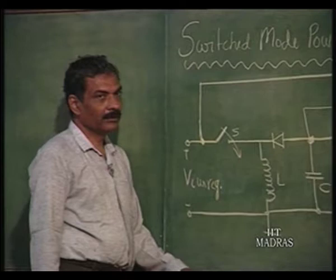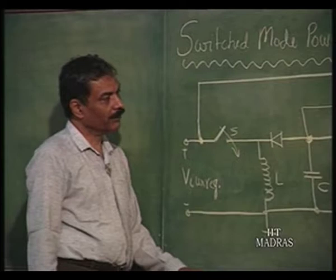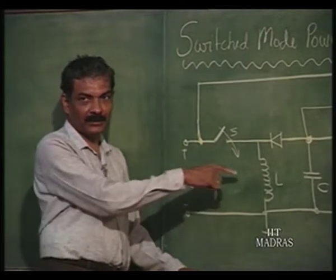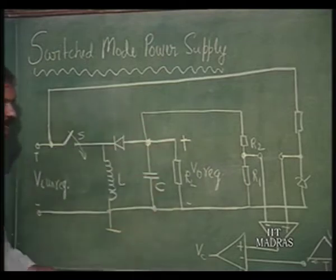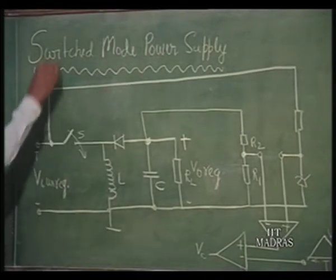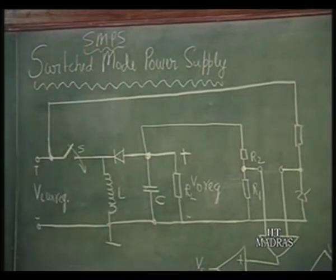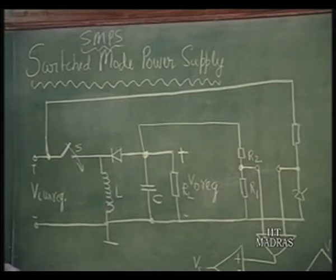We have discussed all about converters now. Let us consider this converter which we have just finished discussing. This is the converter which we are going to use in a regulator. This is called a switched mode power supply, or popularly SMPS design. It is a very commonly used unit in almost all your television receivers and appliances. So, let us now consider how this can be designed.